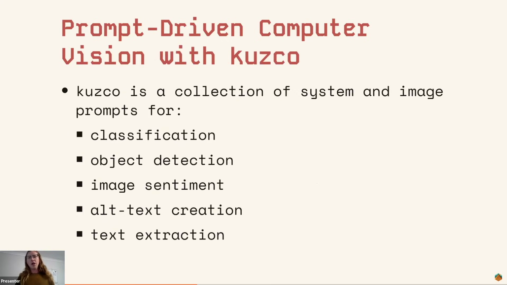From there, you can layer on additional sentences and context and structure. Whenever you're doing this LLM prompt engineering, you could do this for classification, you could do this for object detection, image sentiment analysis. Say you want to create alt text for an image, you could do that. Or say you want to do some sort of OCR text extraction from an image, this can also work with the LLM. So we're creating prompts for the LLM to then take our image and give it a label.